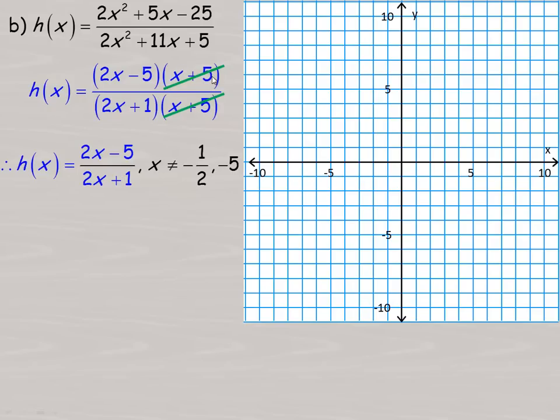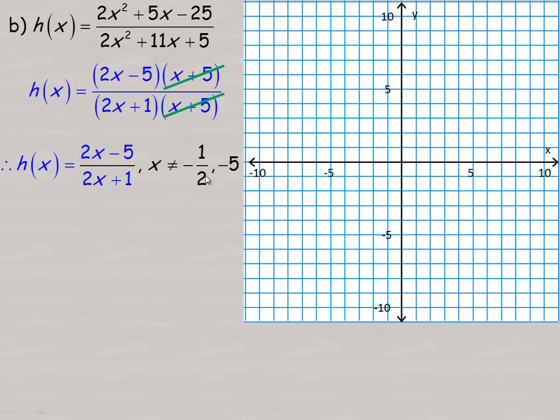So the value that would make each of those factors 0 is negative 5. So this is equivalent to this, except I cannot allow x to be negative 5. So at negative 5, this would be undefined, so there's actually going to be a hole in the graph when we graph it. See, this is a simpler version of this, and they're identical, except this graph actually doesn't exist at negative 5 because of those x plus 5 factors that divide it out.